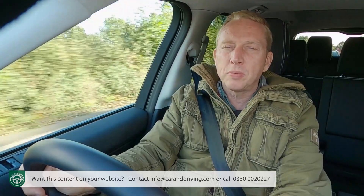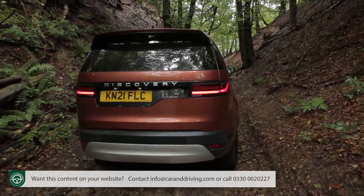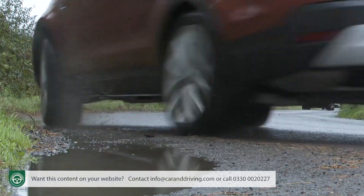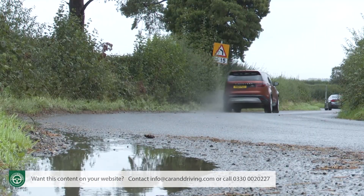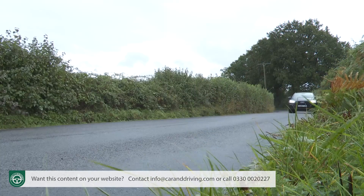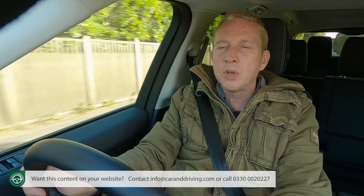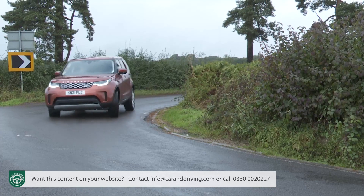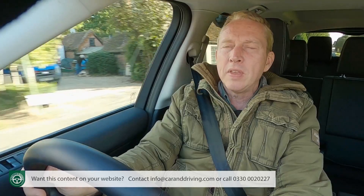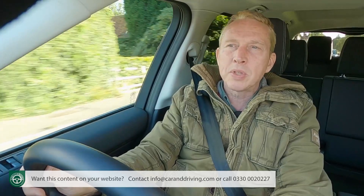Overall we're quite impressed with the differences that all these suspension and handling changes have made. The standard air suspension now seems properly engaged with the business of directing your Discovery where you point it, working with those upgraded anti-roll bars to allow corners to be taken more quickly than before. A lighter rival Audi Q7 or Volvo XC90 SUV would still perhaps be a little faster through any given set of turns, but wouldn't be any more stable or really any more enjoyable either. The vastly improved steering rack — another thing borrowed from the Range Rover Sport — also helps immeasurably here.